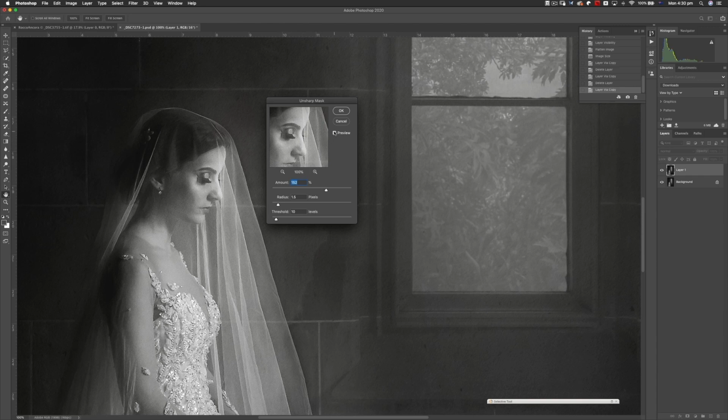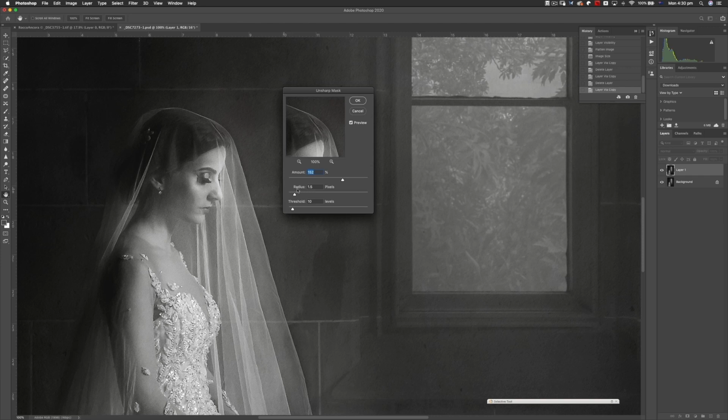And if I toggle on and off, you can see the sharpening and softening being switched on and off. Those lines, especially up here where the veil is, are becoming a lot more visible and a lot crisper. So let's play around with the radius and bring that radius, say, up to 2, because I am printing this on matte paper and I want it to have a little bit more snap and punch. So turning it on and off, I'm kind of happy with how that's looking. And once I'm happy with that, I will hit OK.